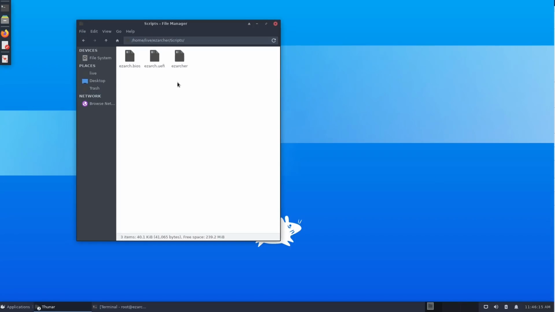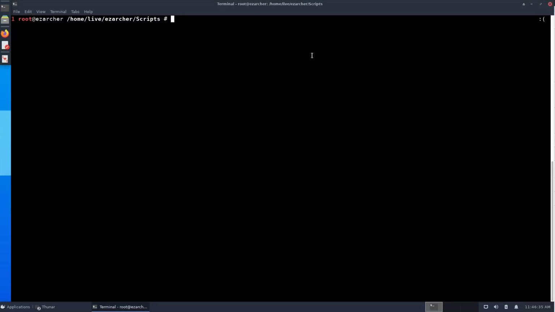As I say, I've booted this in UEFI mode, so I'm going to follow along as far as that's concerned. But I'm going to start by updating the pacman keyring and checking that there are no newer versions of these scripts about. So I'm opening a terminal now, and you can see that I've logged in as root. And the password for root, as I've said, is tor, root spelt the other way round. And I'm in the scripts folder. And if I do an ls, you can see the 3 scripts are there.